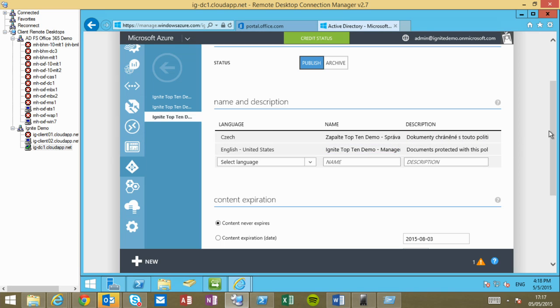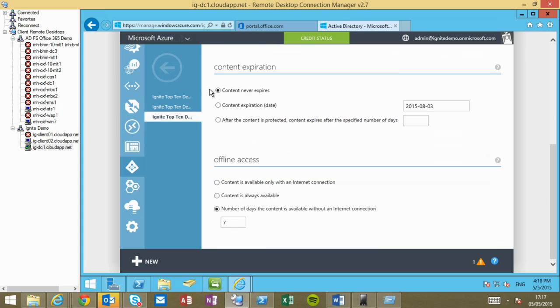And then carrying on down the list, I can set things like expiration content. So, for example, this document is visible for a month and no more. Try and open it after the time, it will not open. Offline access: how often do I have to go back to Azure RMS and get the rights to open this document?